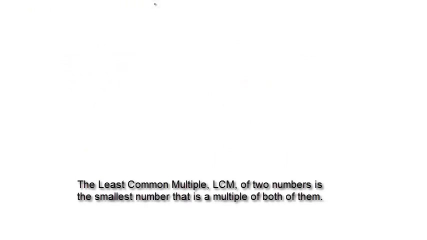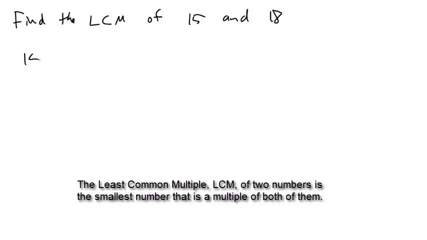Let's do 2 examples. An easy example: find the LCM, least common multiple, of 15 and 18. What do we do for 15 and 18? We factor. 15, we can do in our heads: 3 times 5. That's the fingerprint of 15. 18 is 3 times 6? 3 is a prime number. 6 isn't. 6 is 2 times 3.